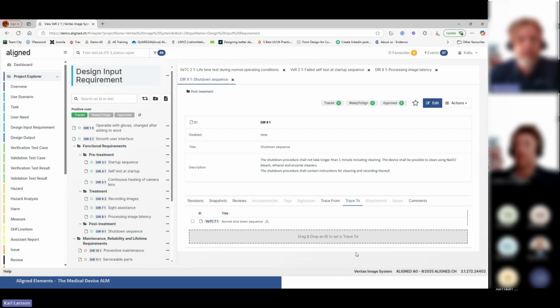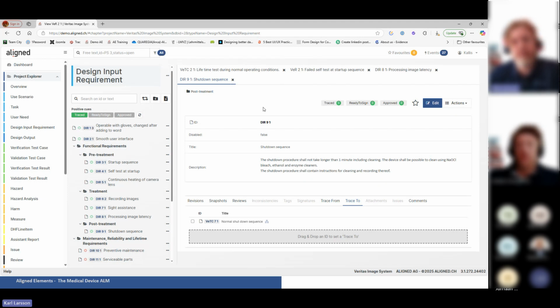For those of you who are Aligned Elements SaaS customers, where we host your server, we can connect you and set up a dedicated Azure OpenAI box for you that only you have access to, meaning that you can be totally sure that the information that you send in when you use the AI functionality does not reach anybody that shouldn't have access to it. This is an additional service. It will cost 150 euros per year should you choose to use it.